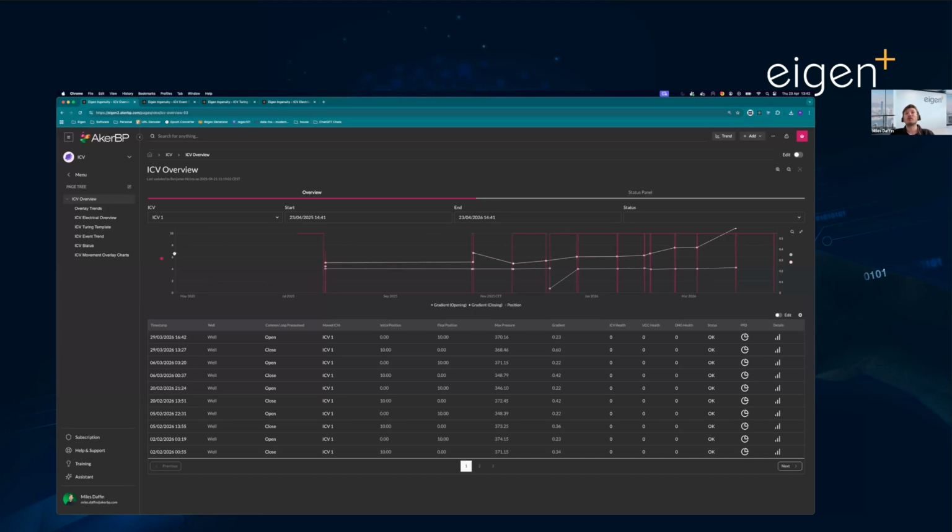That script connects to the knowledge graph. So upon receiving that an ICV valve has changed, it can then go off to the knowledge graph and bring in contextualized data around that well that could then be stored in the event. The script then has access to all of our time series endpoints. So from that, it can use different aggregates to get max pressure within windows. We can then calculate different gradients. We can do lots of different analysis. And then that all gets stored into a centralized events store. And then once that's stored, that data is captured.